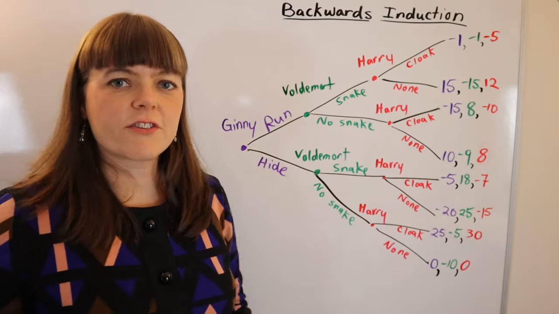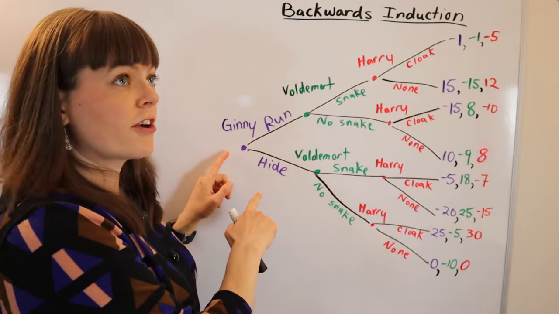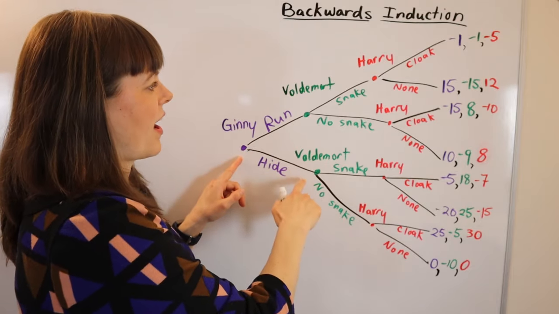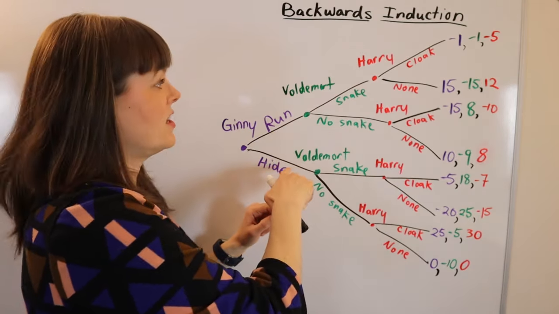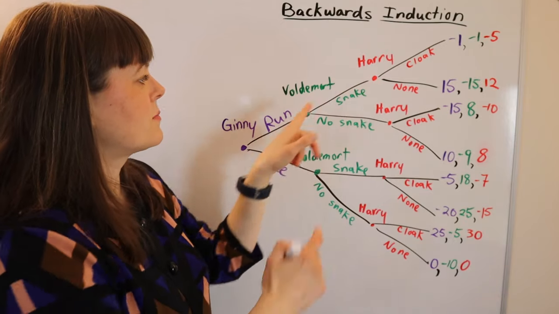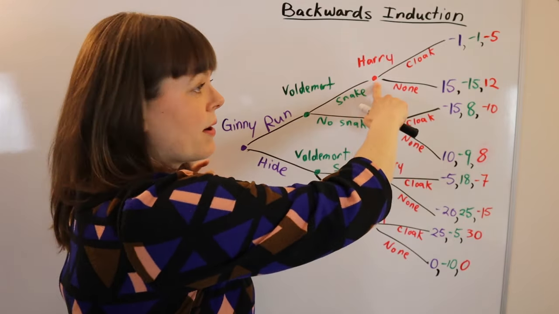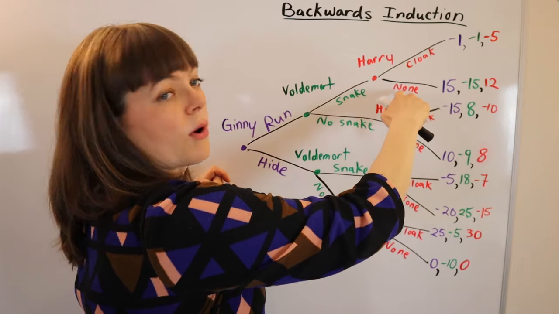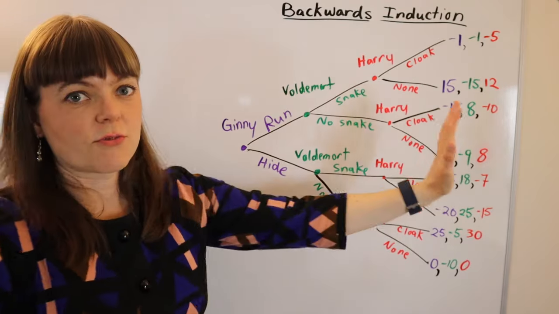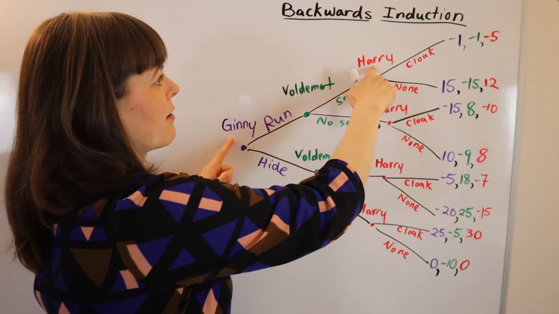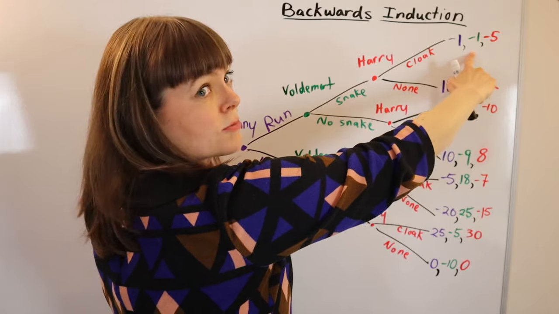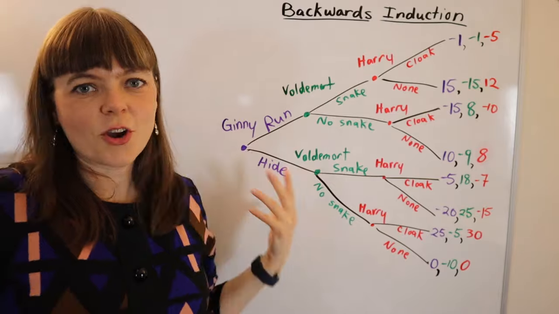First, let's set up this particular game. We have three players: Jenny, Voldemort, and Harry. Jenny is deciding should I run or should I hide. Voldemort observes what she does and decides should I bring my pet snake or not. Then Harry observes what both of them did and decides do I bring my cloak or not. We number players from left to right — player one, two, three — and interpret the final payoffs accordingly.